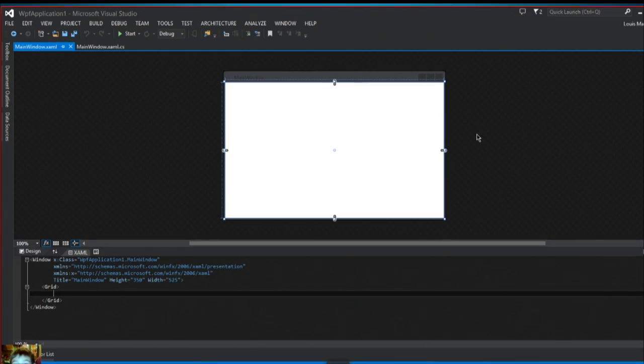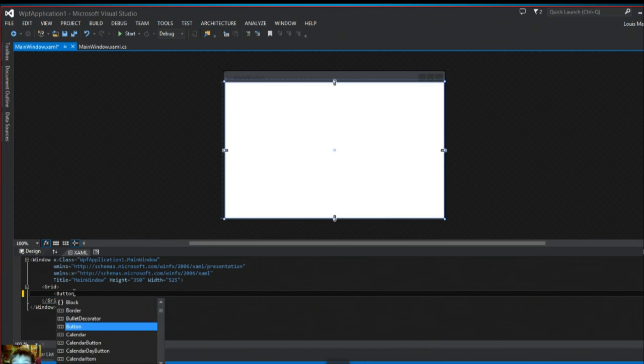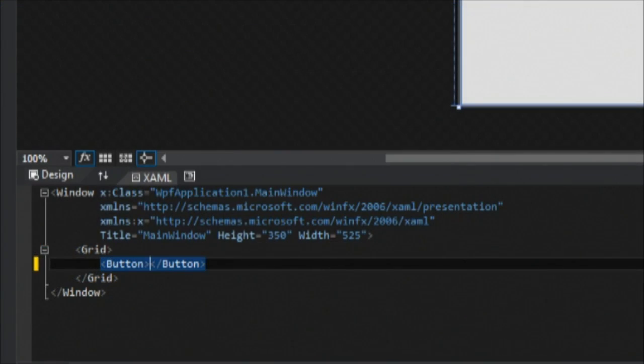What gets a little more complex if you've ever used HTML is that HTML might describe things like buttons, and it has attributes. But with XAML, it's more about objects. For instance, here we have a grid. There's a grid that makes up this window. If I wanted to add a button in here, I can type below the word button, and notice it gives me IntelliSense, and then I can just plop a button on here. And it will then render a button up here.